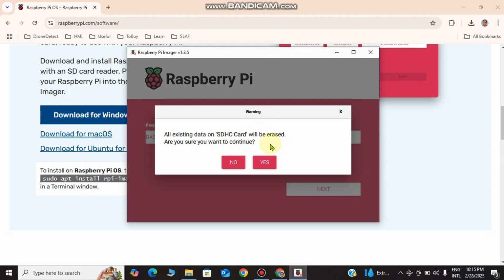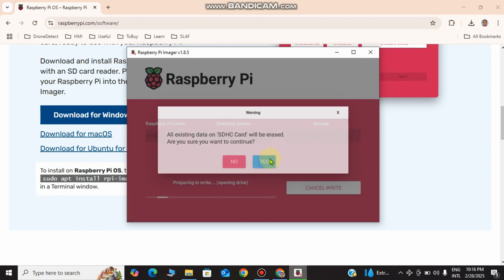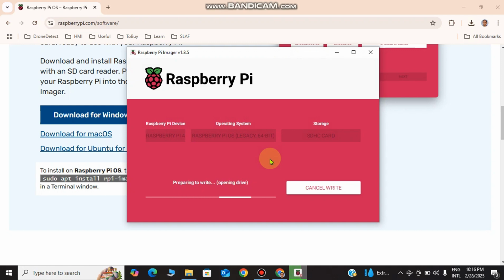When you click yes, your SD card will be erased, and it will start downloading and installing the new operating system onto your SD card. So I will click yes. Now it starts downloading and installing the operating system onto your SD card.